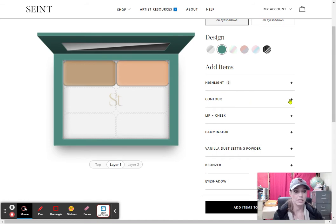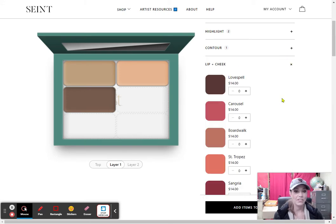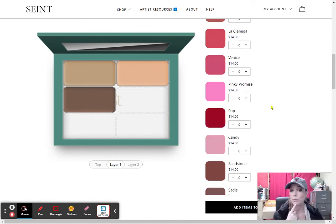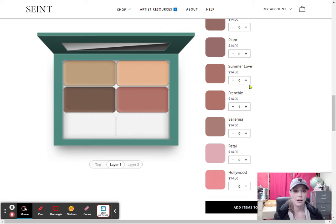Then I just go to the next one — Contour. Let's say I am olive, so I scroll down, here is olive, click. X out again just to close that little area. Lip and cheek — honestly, I love them all. You do what you love. If you do have dark circles, Frenchie is a fantastic one. I am wearing Frenchie today. It is a fantastic one to have because you could also color correct with it. So I am going to add Frenchie. I have my highlights, I have my contour, I have my lip and cheek. I am going to X out of this.